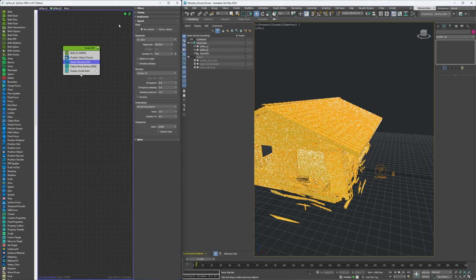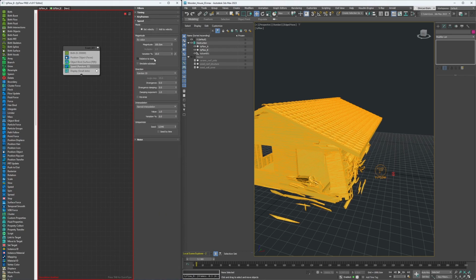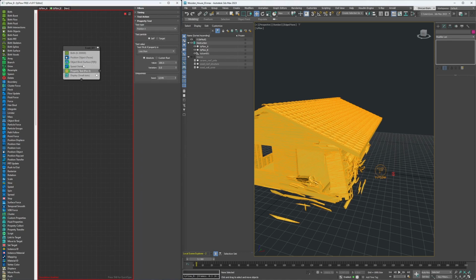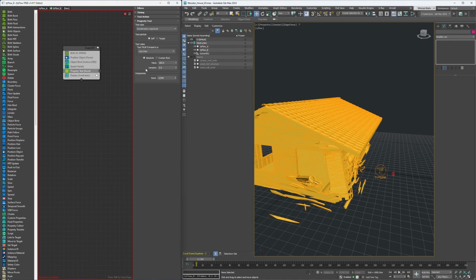Probably we should disable what we have for now, and let's put the timing on continuous because I want to calculate this. Magnitude on verlet and direction on verlet as well. So we have speed. Now we need property test, and the property test will be on differential magnitude.